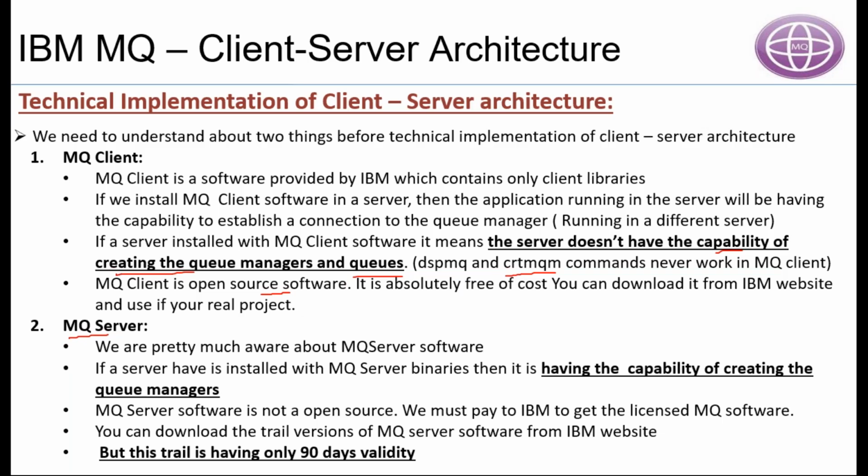Are there any special packages which we have to install prior to moving from Windows to Linux, or can we use the same package? You mean MQ packages? Yes, sir. Yeah, MQ packages always differ from operating system to operating system. If you want to install MQ on Linux, you have to have the RPM packages. But if you want to install MQ on AIX, MQ software is different. You have to download the appropriate software. And if you want to install MQ on Windows, there will be an executable file. You have to get that. It's the Windows MQ software.